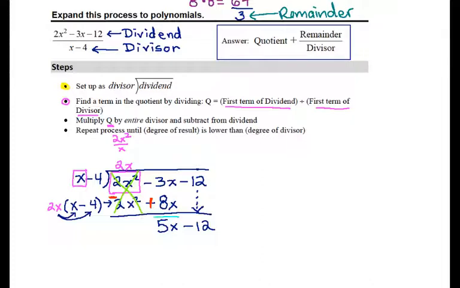Looking at just the first term of the dividend and the first term of the divisor again, I'm going to calculate 5x divided by x, which gives me 5. These terms in the quotient are all added, so I'm going to put a plus 5 here.